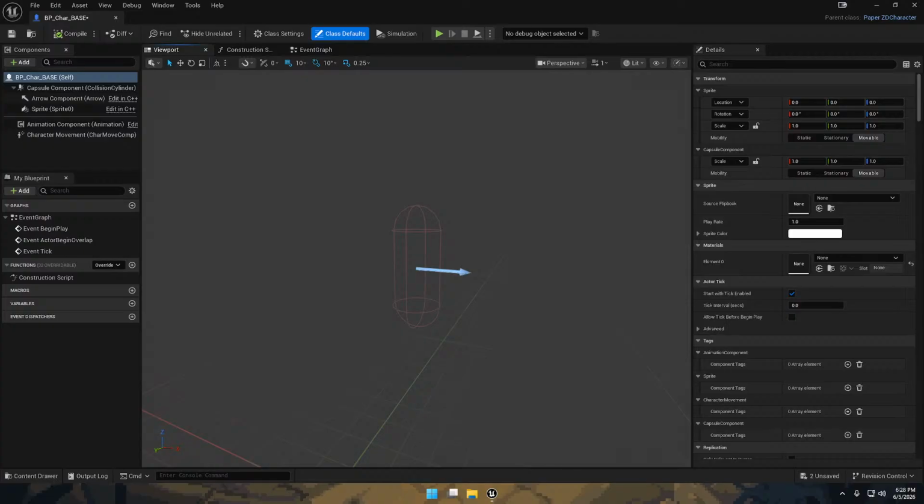Nothing has changed. The only thing that the PaperZD character has over a paper character is the animation component.